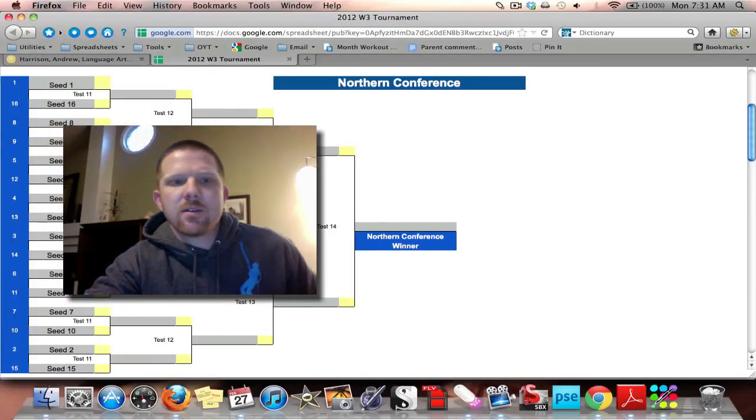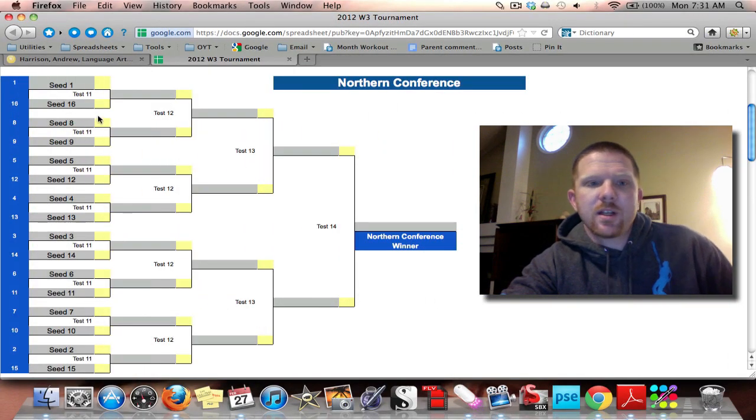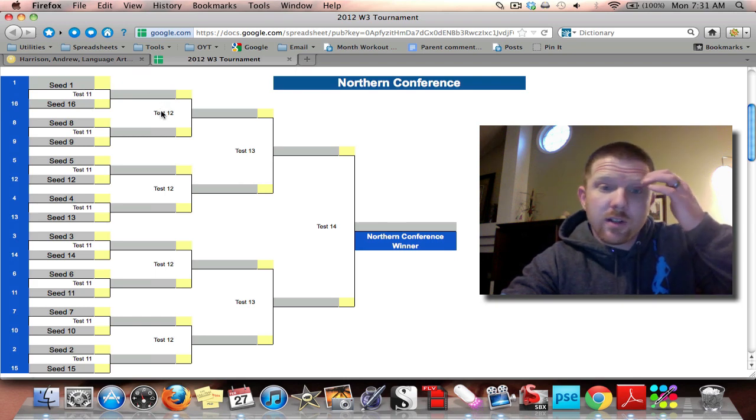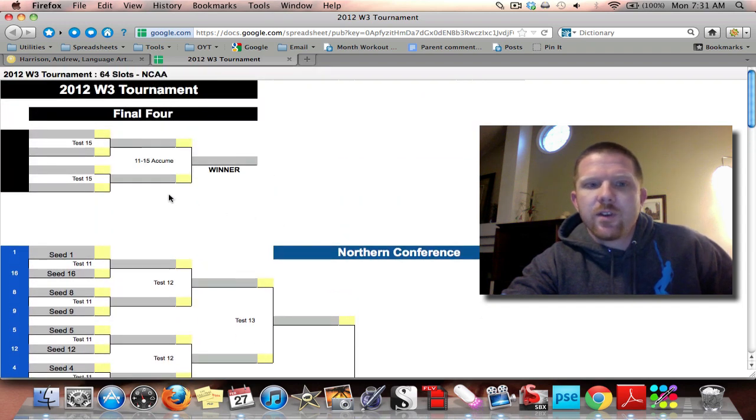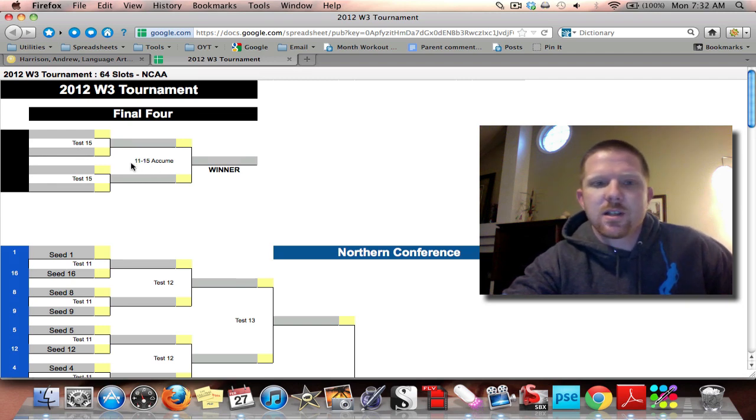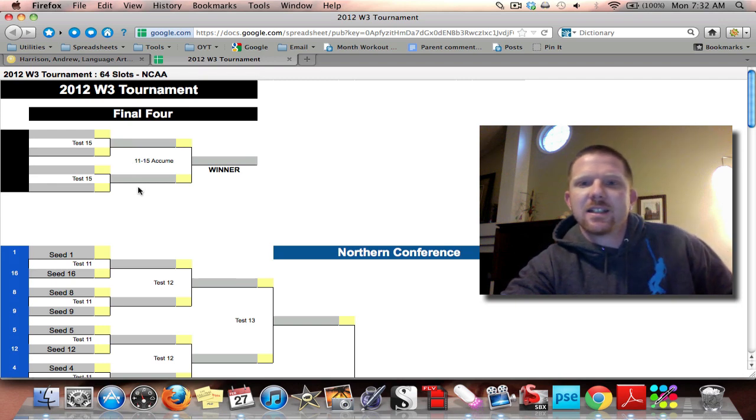The first round of the actual tournament, after the qualifying round has been done, will be over test 11. The second round will be over test 12. The third round will be over test 13. The fourth over test 14. The fifth round will be test 15, and the actual finals will be over the accumulation test for lists 11 through 15. Once again, you can go to my website.